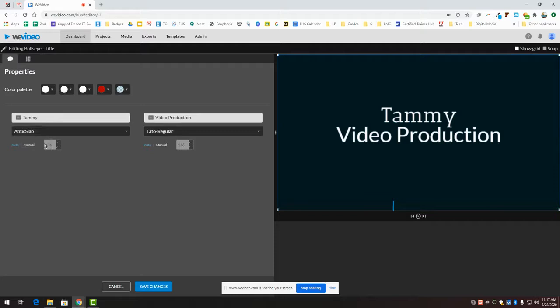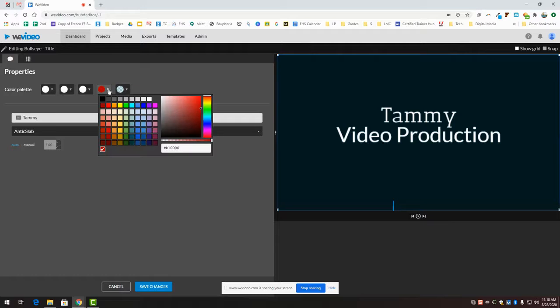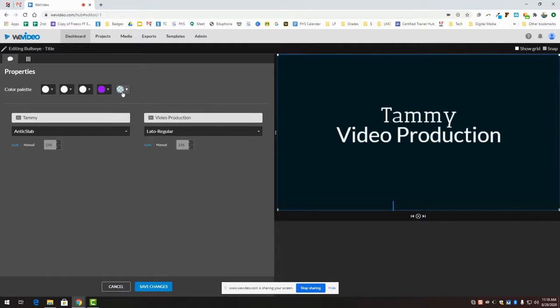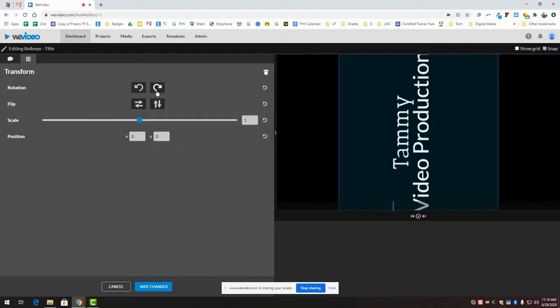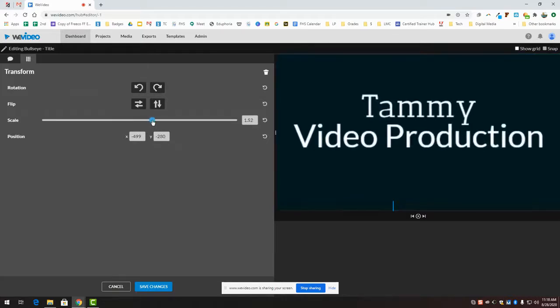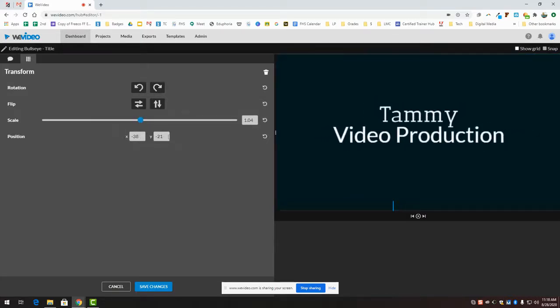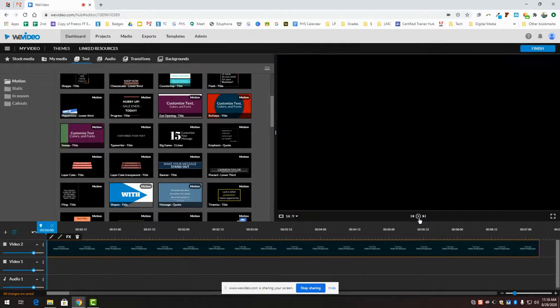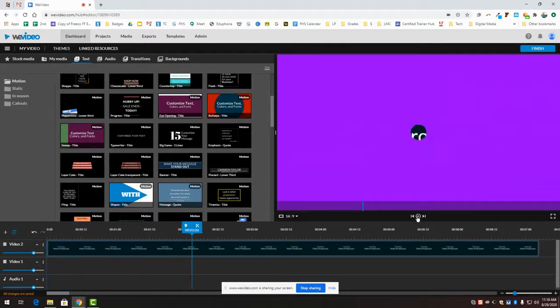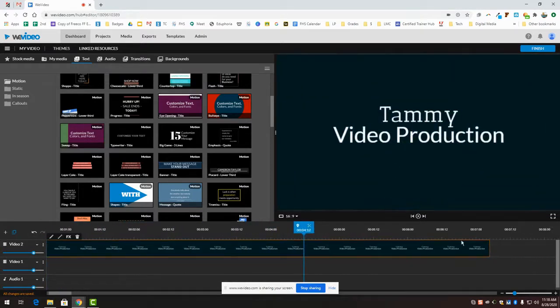And you can see here I can change the font. I can change the size of the font. I can change the colors. So if I don't want the red dot, I could do purple. But it's so many things that you can do. Right here is the transform tab. I can rotate the text if I needed to. Scale just enlarges. Here's my X and my Y coordinates like Premiere. And once I have that the way I want it, I can just click save. And so then you can see that the font changed, my colors changed, and the text changed.